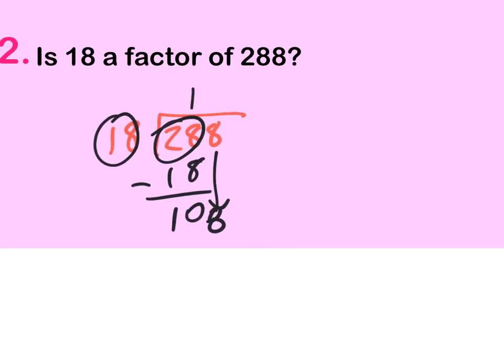So here's what you do. You think, okay, I think 5 is going to work. Put a 5 up here, and then you multiply it out. 5 times 18. Well, you don't have to do it all at once. You could do 5 times the 8, and that makes 40. But you've got to carry the 4 up here. And 5 times 10 is 50, plus the 4 is 90. And how far was I off? Ooh, wait a minute. Oh, there's 18 left.